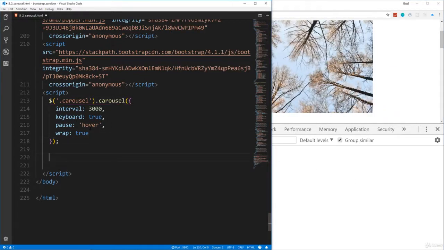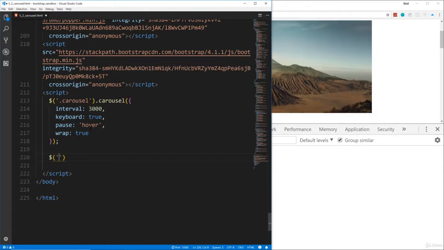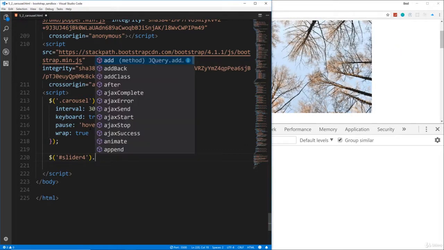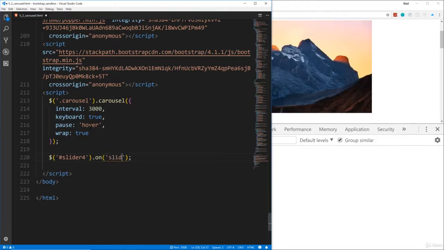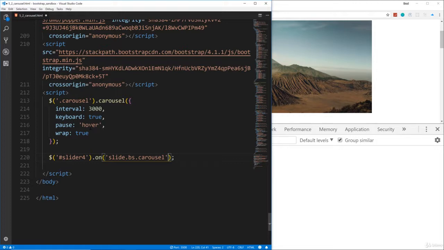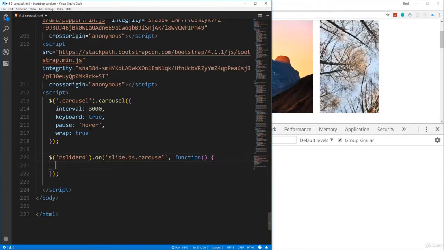I'm going to grab with jQuery the 4th slider, which has an ID of slider 4, and then I'm going to say .on. So basically on some kind of event, and in Bootstrap we have a slide.bs.carousel event that we can hook into, and then call a callback function, and we can do something in JavaScript.